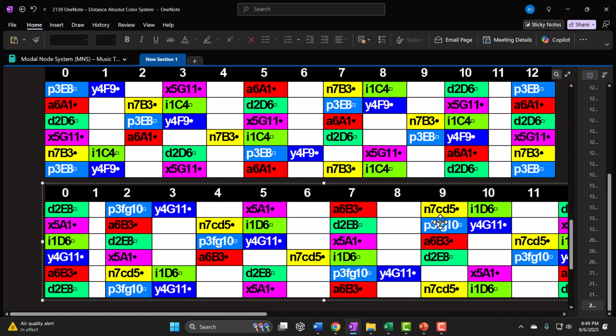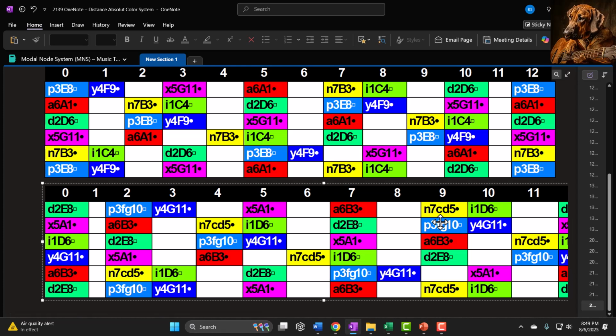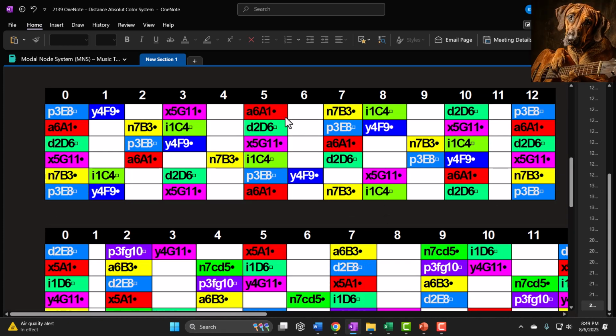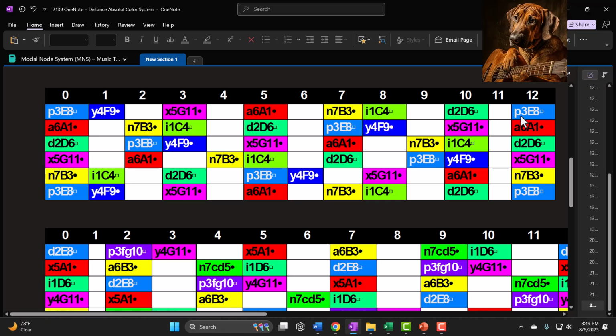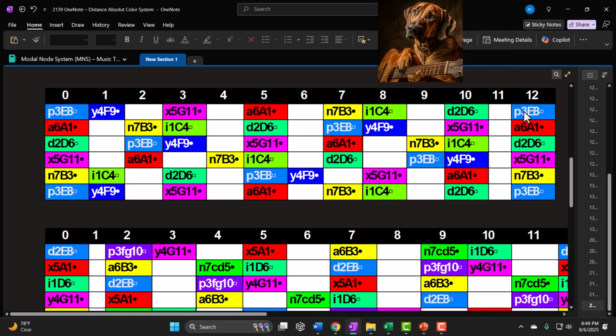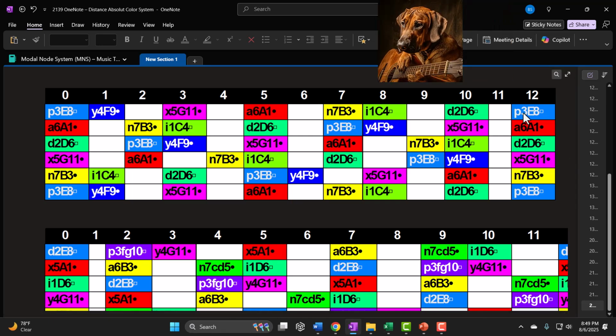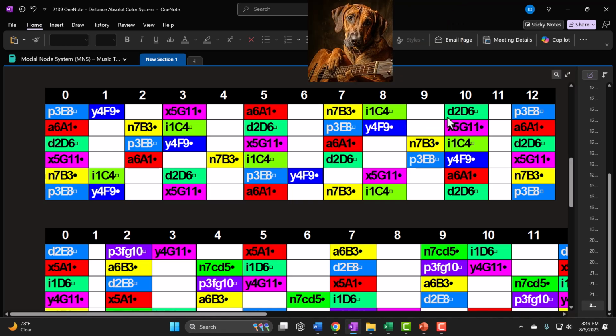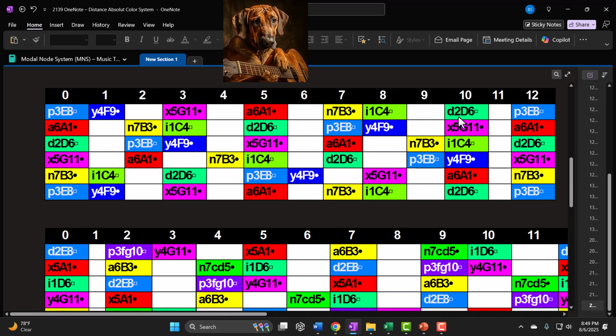But now what we would like to do is add distance. So let's go back up to the top one here. If I'm going from this A, let's go from a C. If I'm going from this C to this E, how many notes away? 1, 2, 3, 4 notes away. What's the distance in terms of the 7-note collection? It's 1, 2, what I would call modal half steps up, which means it would be the third scale degree if I make this the 1. So I would like to know a color set for the distance.